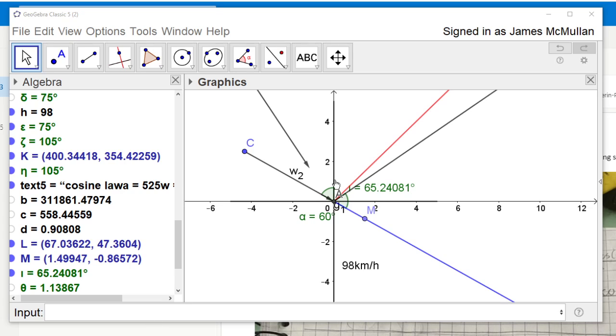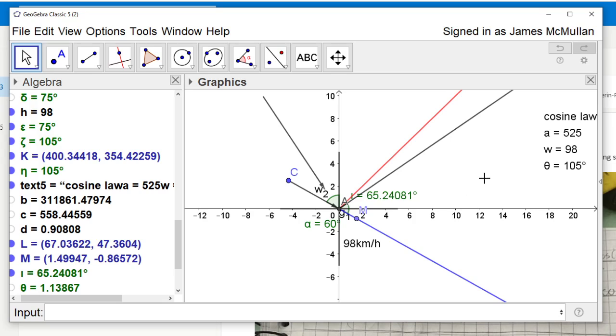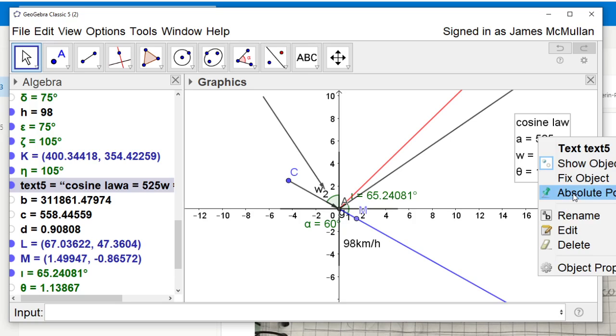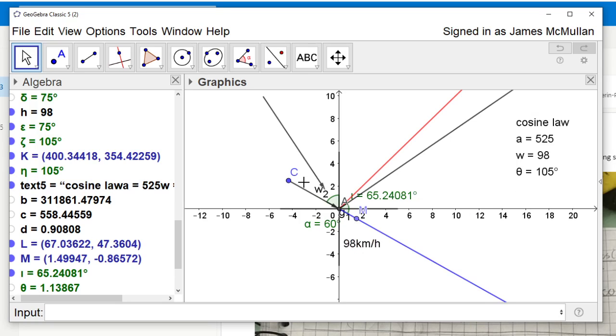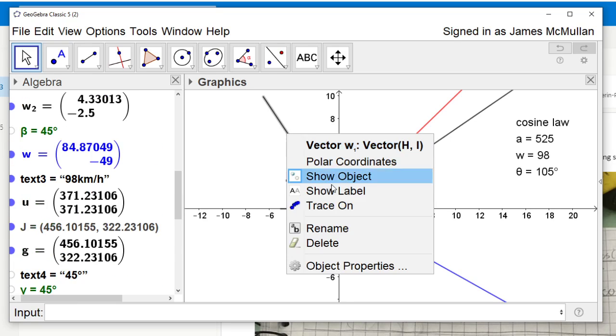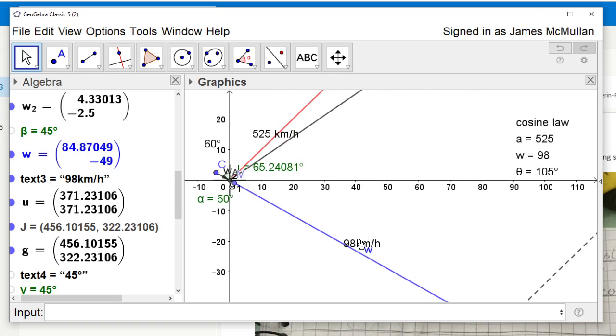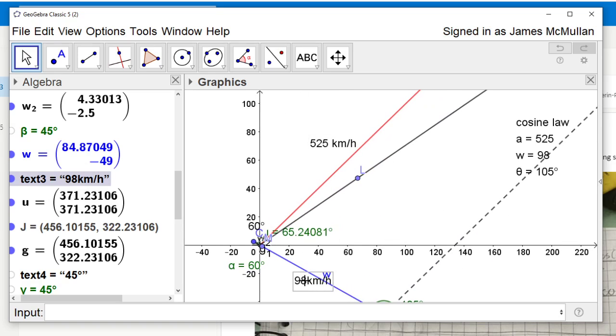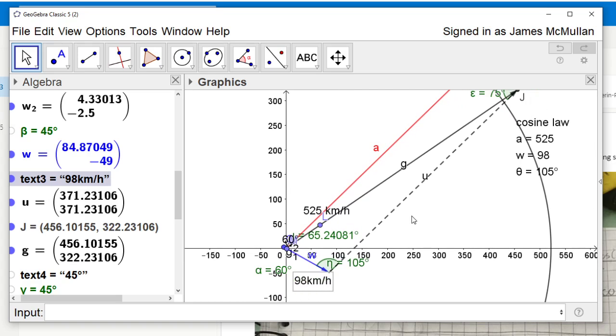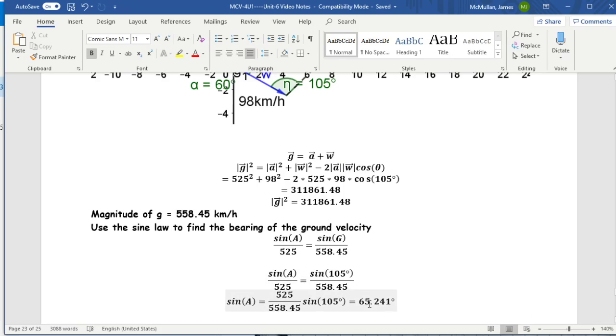The drawing, you have to be careful when you mix and match using GeoGebra to draw it accurately versus sketching it. So the math we did was right. I just assumed that it would have the same angle because I had all the other angles right, but of course that's wrong because the length of the two vectors was off. If you zoom this out and draw it to the correct scale, which I should have just done in the first place, you get 65.24081 in that internal angle, which is what we said, right?